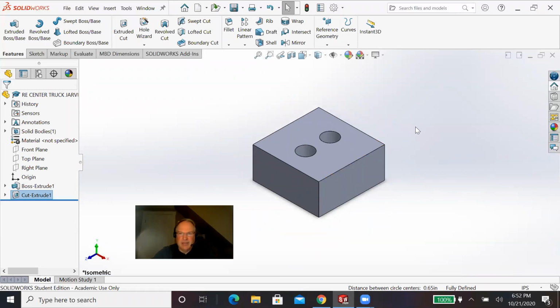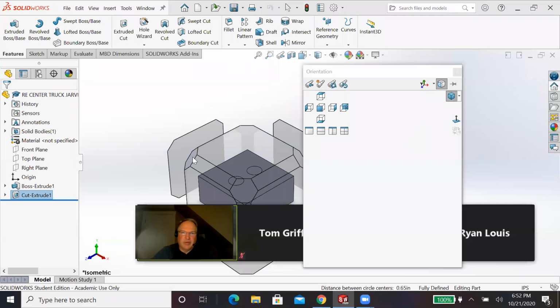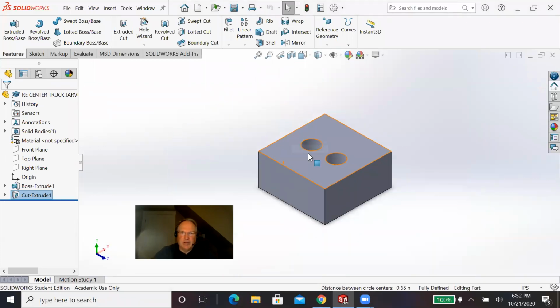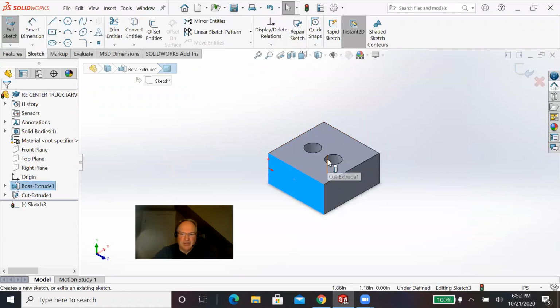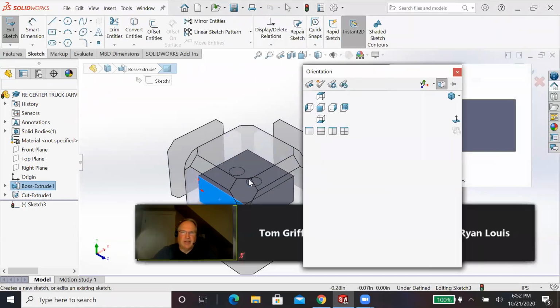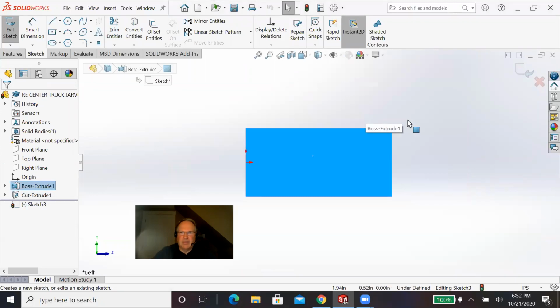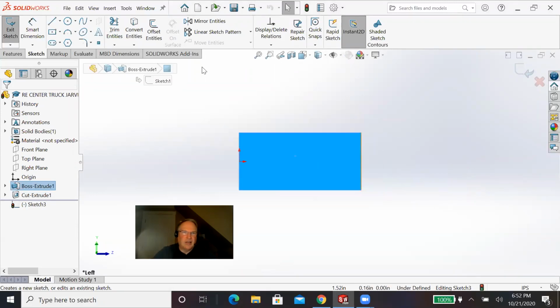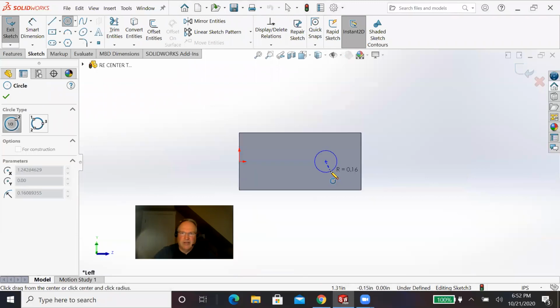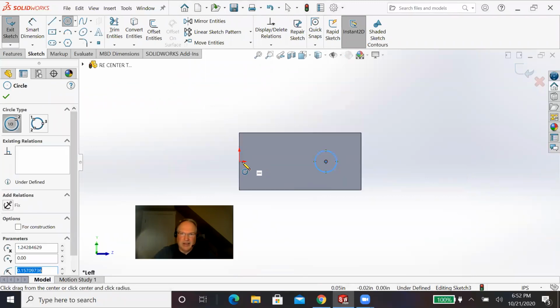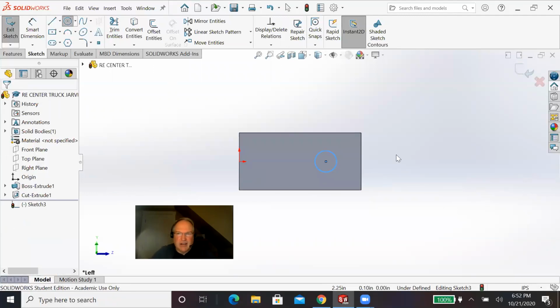Easy. And now I'm going to flip around to my front, and I'm going to build a peg right on the front. I'm going to pick on the front so I can see it better. Pegs are just circles. Notice when I picked that, it automatically grabbed that center point, and that was okay with me because I do want it to be in the center.